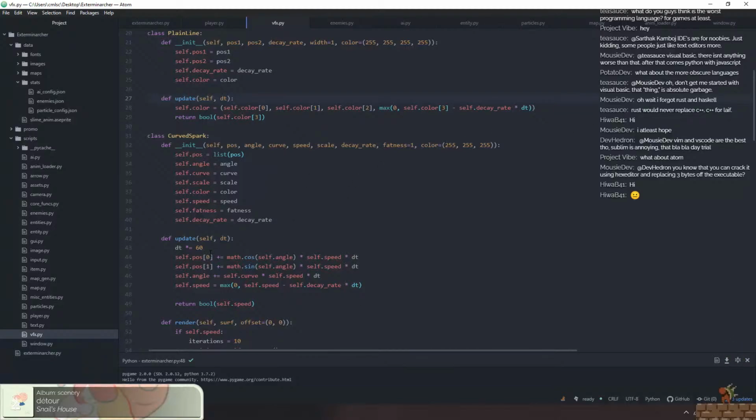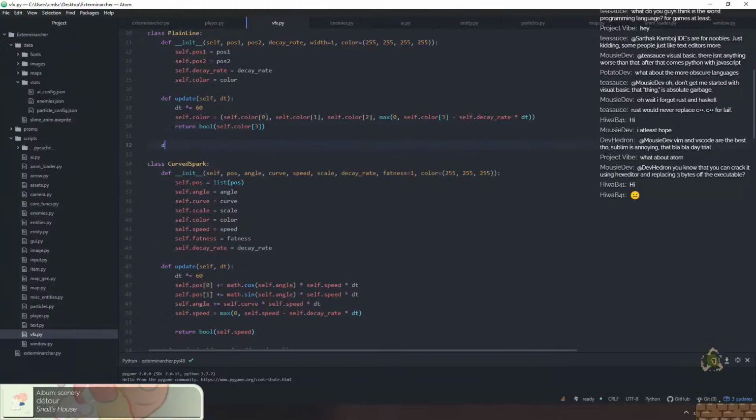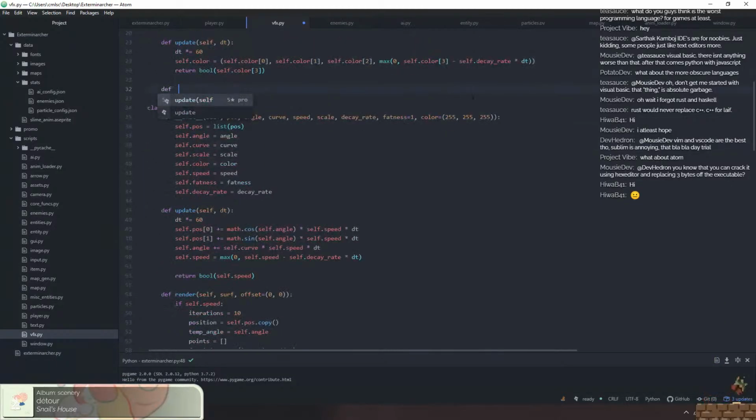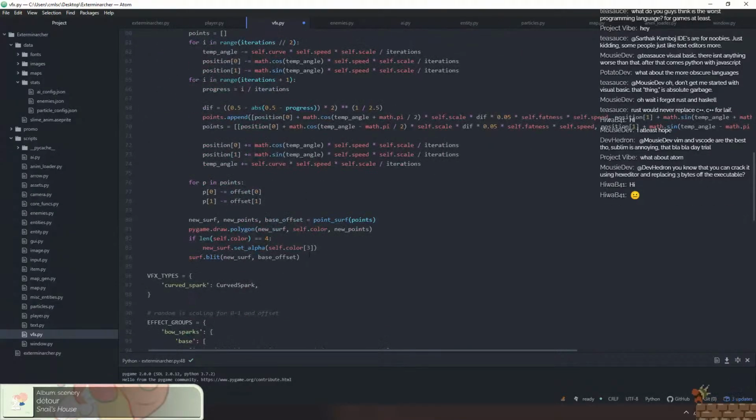So I did do some stuff with the DT for scale there. I think I'll do the same thing here. I do think it better in terms of frames than in seconds, just out of habit. Render self surf, offset equals 0, 0, and snatch up this code.